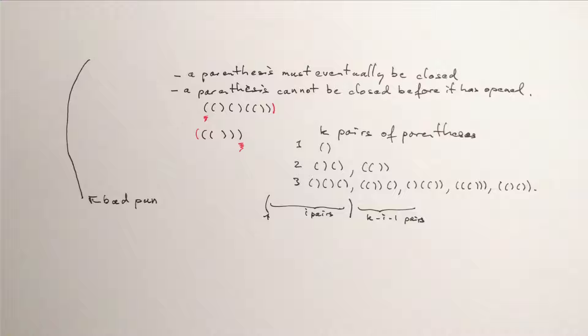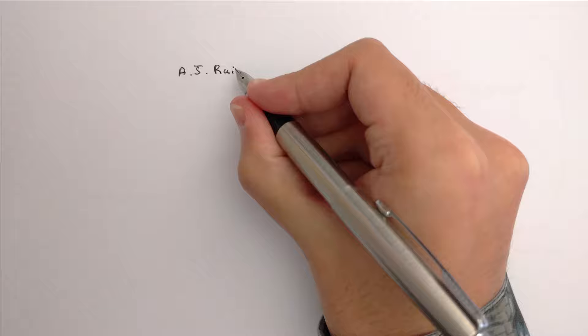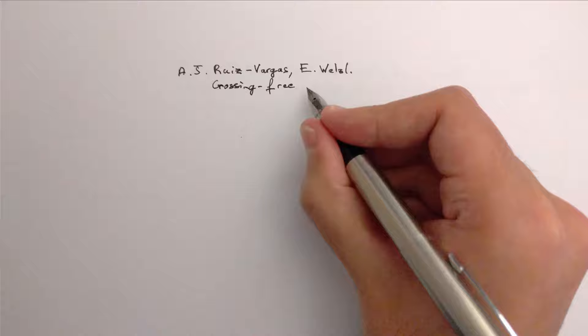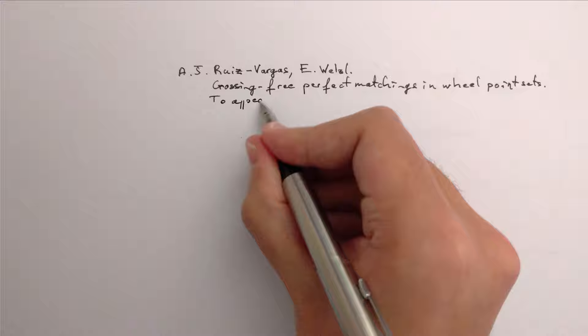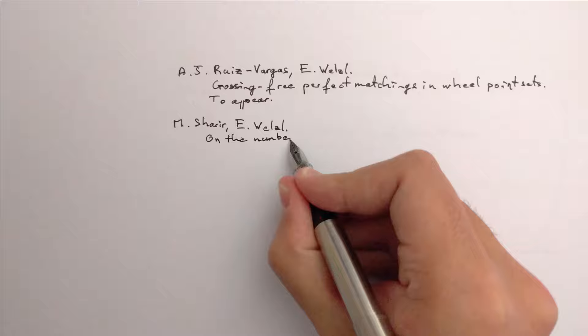We had 2k individual parentheses here. In that game with points and line, we had 2k points. You can wonder whether there's a correspondence between those, and what happens if your points are not colored, or if they are not on a circle, or neither. Those are very interesting questions, and in fact they are the subject of active research. But this is outside the scope of this video.